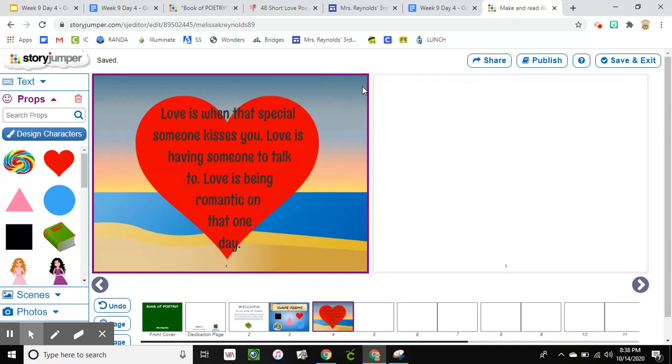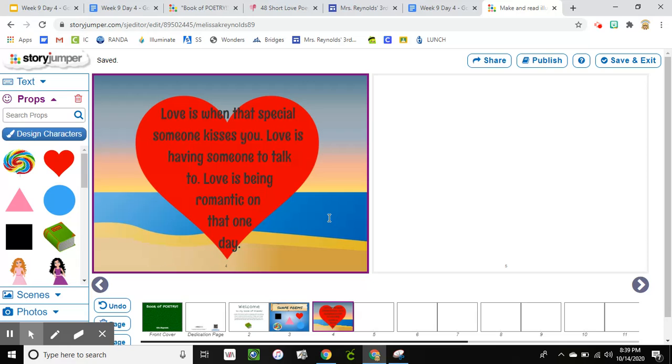All right, so there you guys go. I did my very first example of a shape poem. I did choose my poem. I put my poem here on a heart, and I am finished. Remember, you can do this any way you'd like. You can fill in the words. You can write the words around the edges. It is completely up to you.